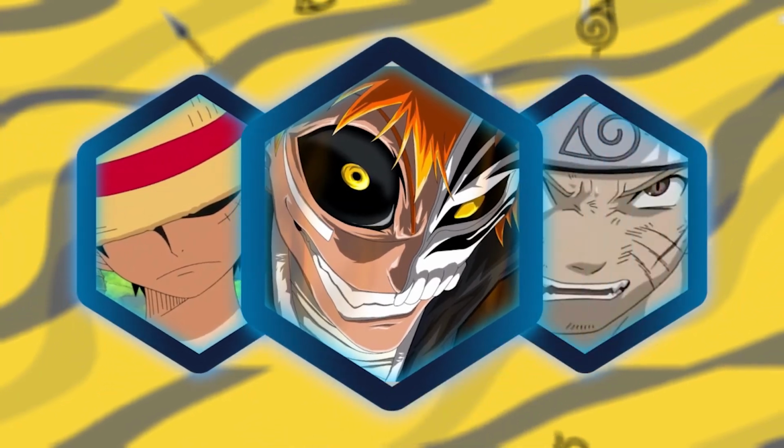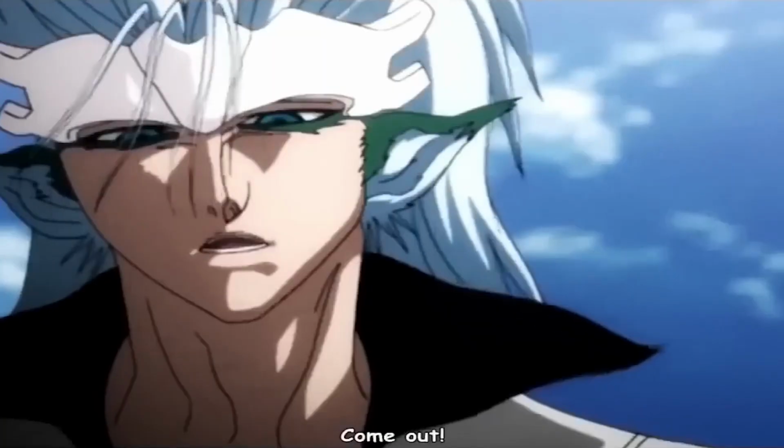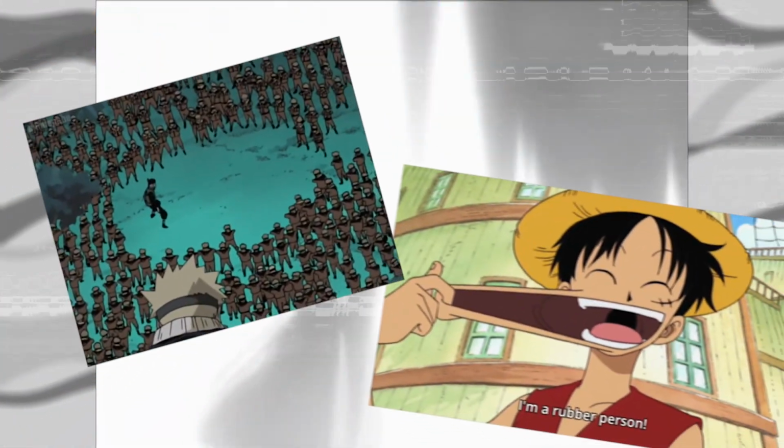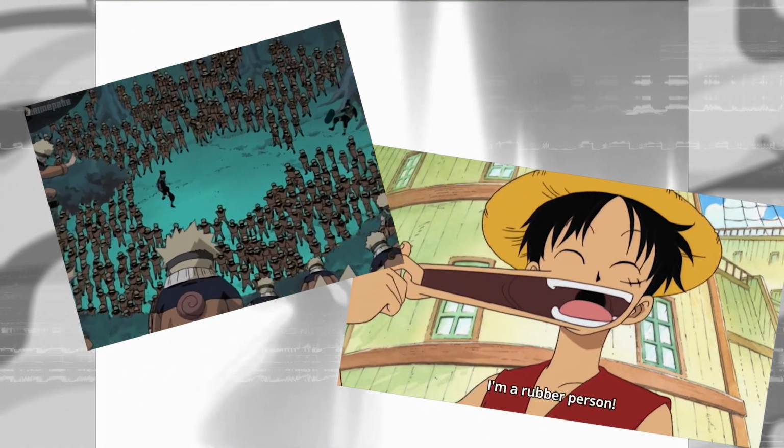Finally, we get to Ichigo's signature move, the Getsuga Tensho. This technique is a powerful slash beam that comes out of Ichigo's Zanpakuto. This technique was first introduced in Ichigo's battle with Byakuya in the Soul Society arc. So compared to the other two, this one was introduced a little bit late in comparison.